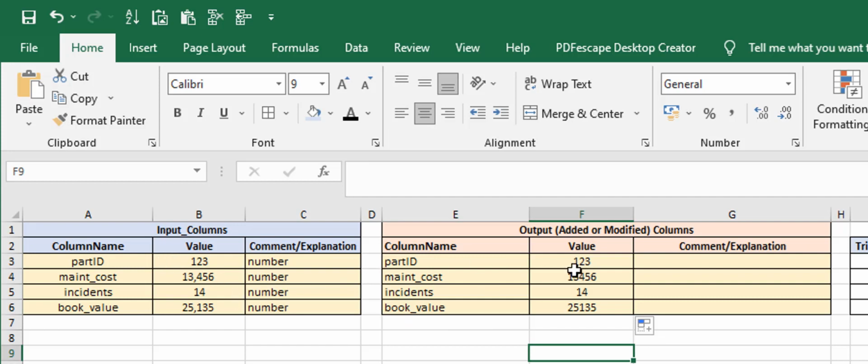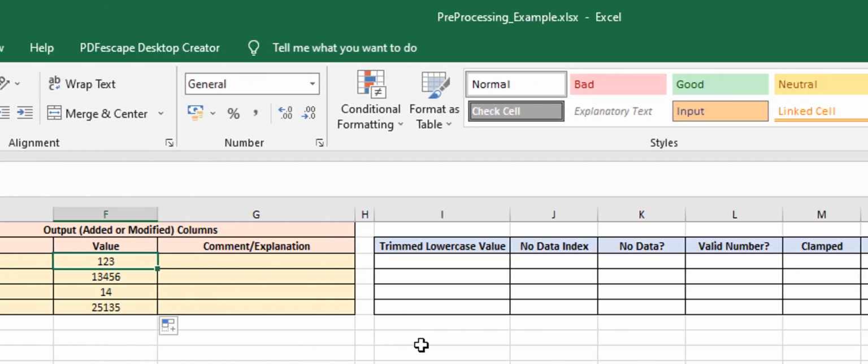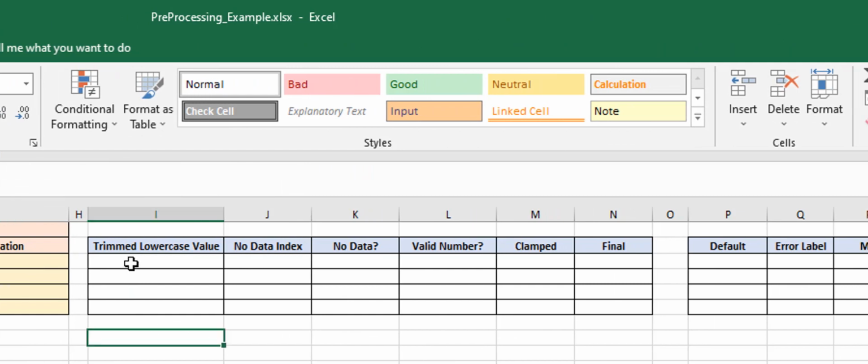But what we want to do is to do this a bit more intelligent, so that we do those checks that we noted earlier. Now, if I wanted to, I could build a very complex formula in here to do all of the checks that I want to do. But that is not an approach that I generally recommend. So what I've done over here, I have just broken down that flowchart that I showed you earlier into different steps. And I'm going to show you some tricks and caution you about some things that could go wrong.